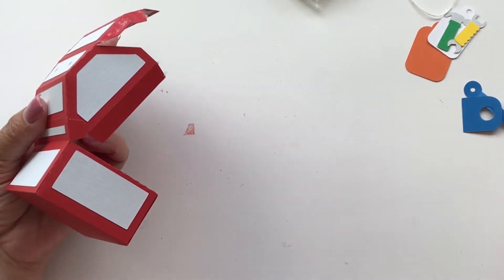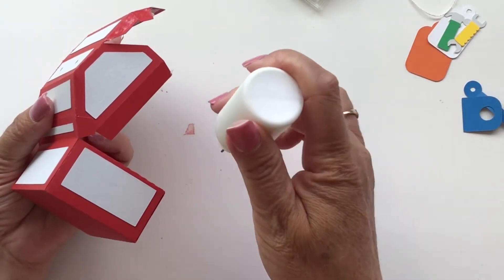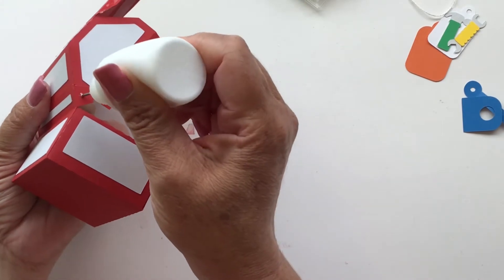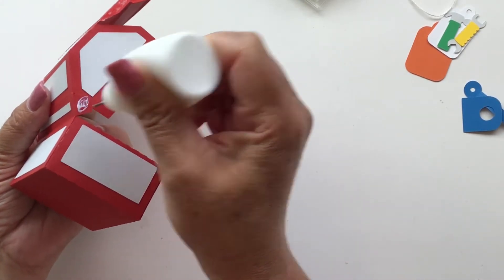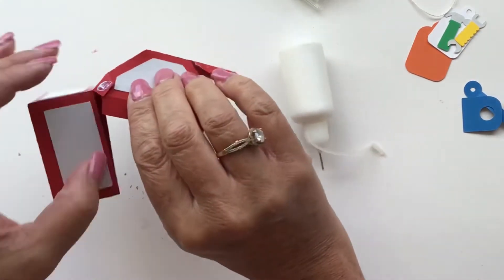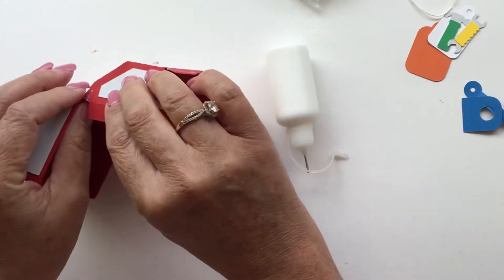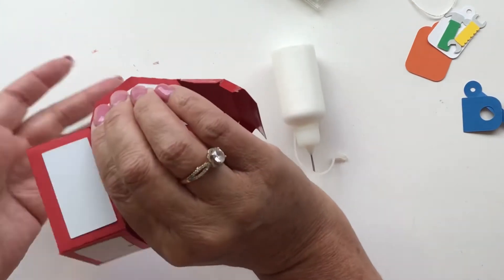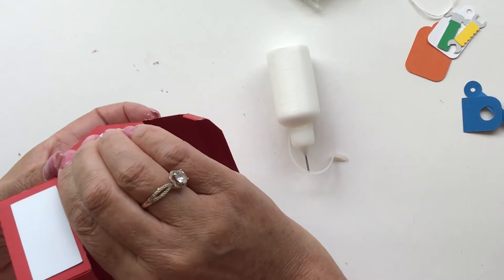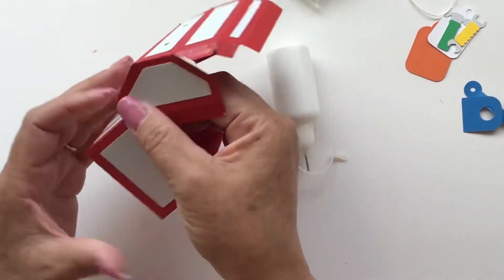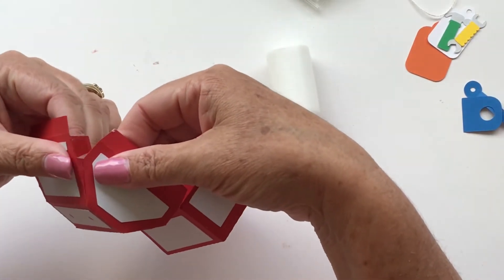And if I were doing glue, which I would recommend you did, you're gonna do one tab at a time and see I even when I was putting tape on this there I forgot that tab. So yeah, I would do this one tab at a time with the glue and just kind of hold it there.